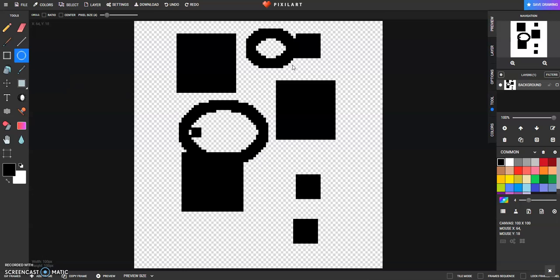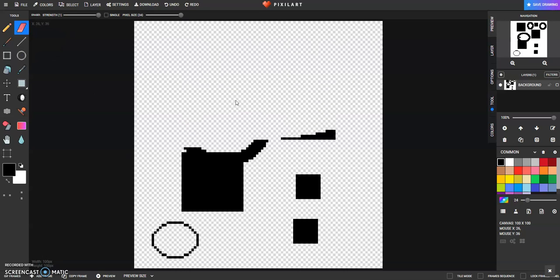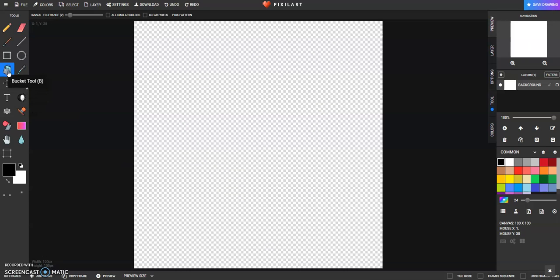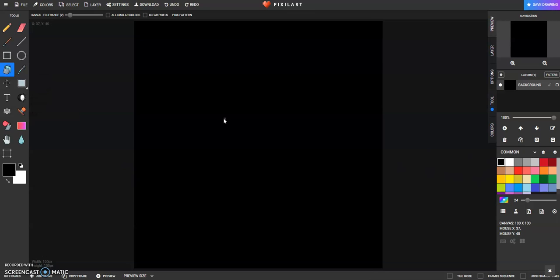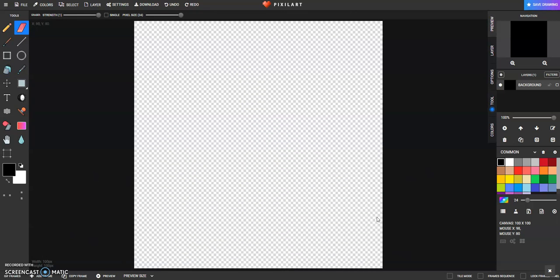You can make circles of different sizes depending on the size that you pick. And then you have the bucket tool, to fill in different shapes. So if I had an empty circle, I could fill the circle with the bucket tool. Then you have a color picker.